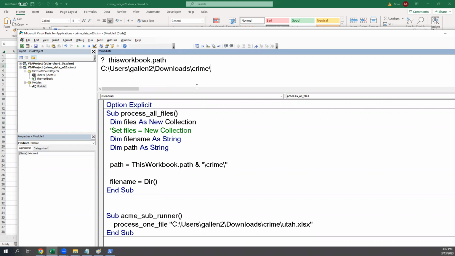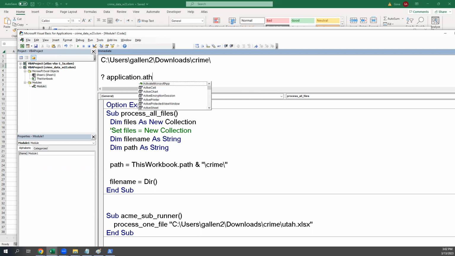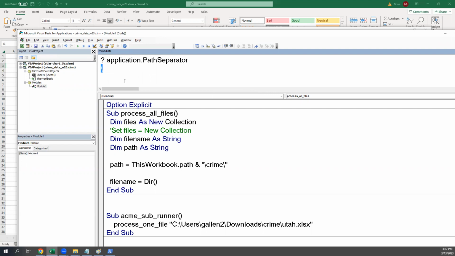Mac uses a /. Good news is I can ask what the proper path separator is based on the Excel installation. So application dot path separator. And so that will give me a \ if it executes on Windows. It will give me a / if it executes on Mac. Oh, wonderful.